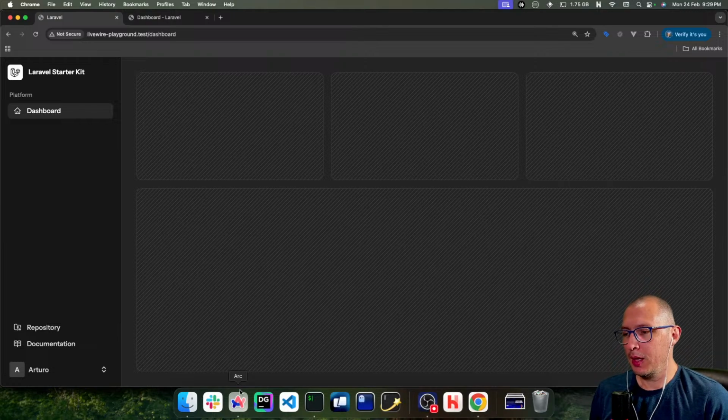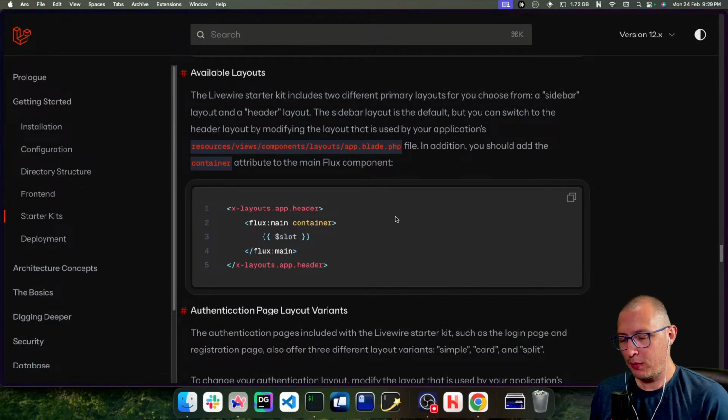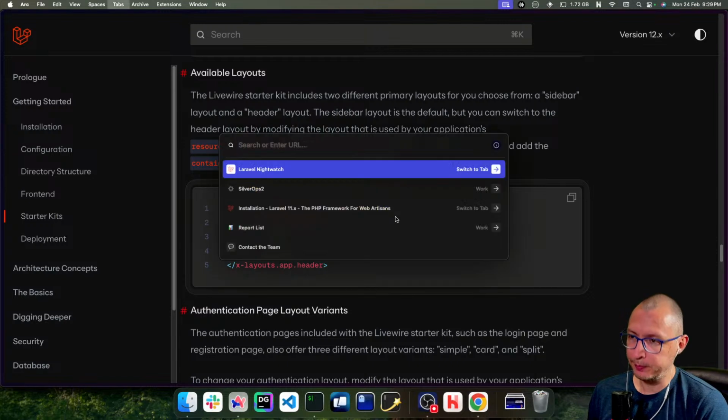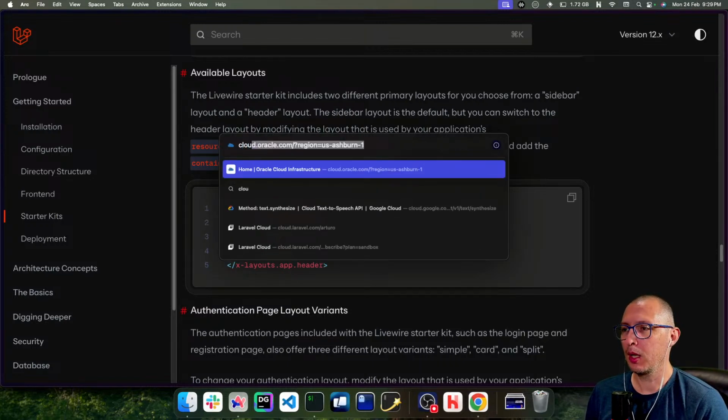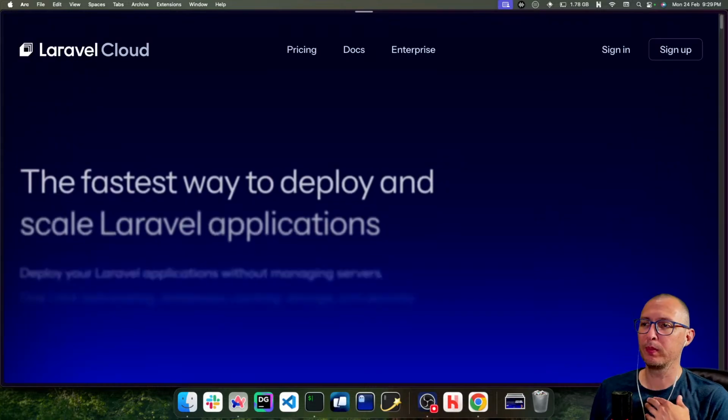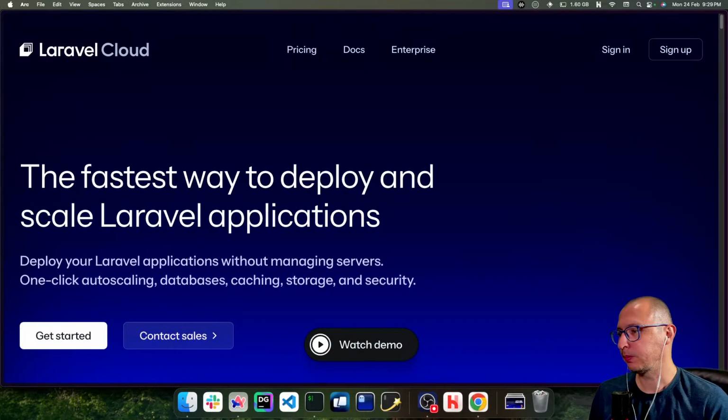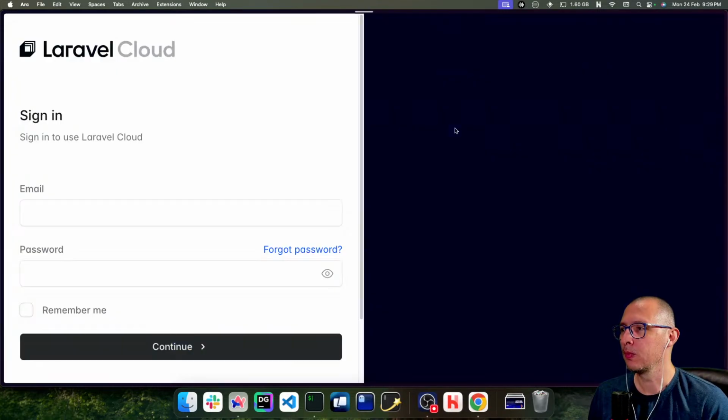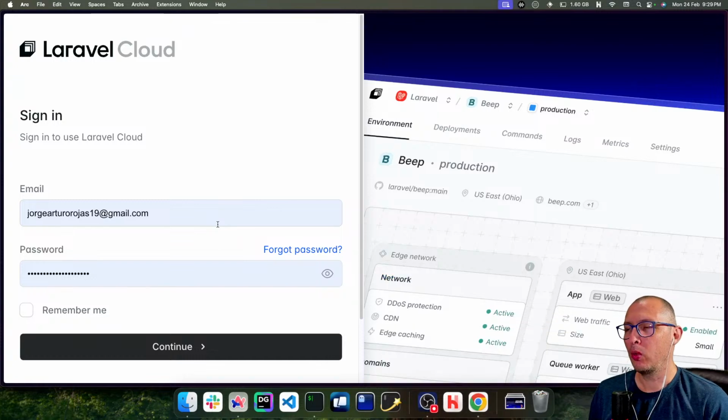And let's give Laravel Cloud a try. cloud.laravel.com. I've gone ahead and created my own account already, just to get that out of the way.